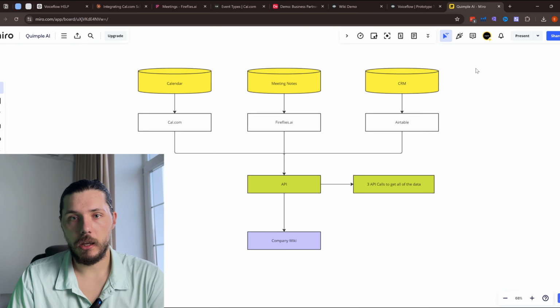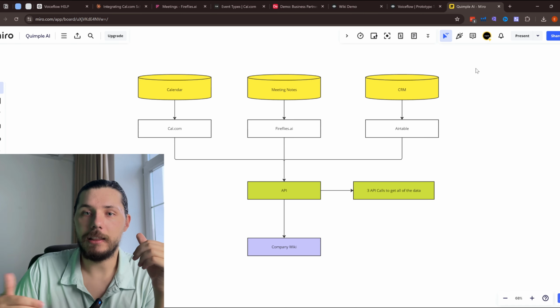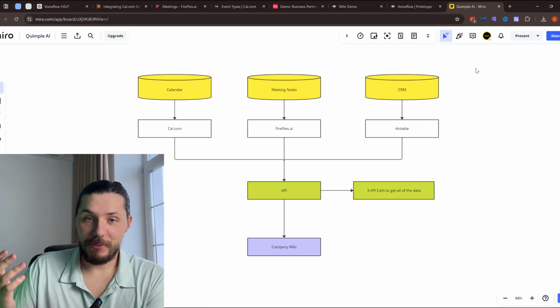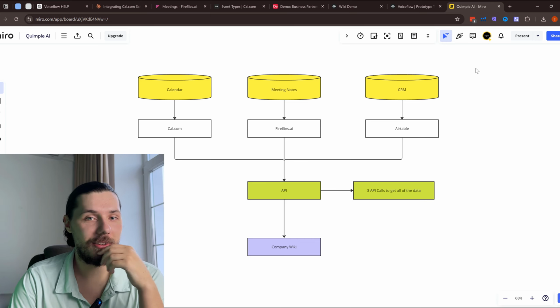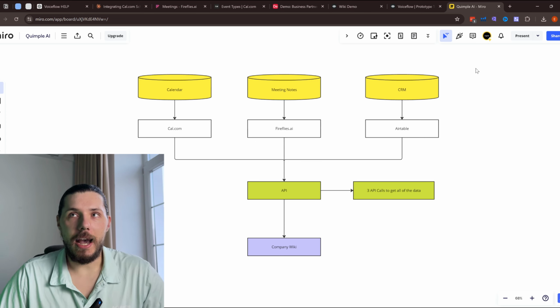Okay, so this is basically the structure of the AI as it stands right now. Obviously, I'm gonna build and add new features. I think it's a really good thing. I'm actually probably gonna use it myself for my business to navigate inside all of the clients. It's not like we have a lot of clients.